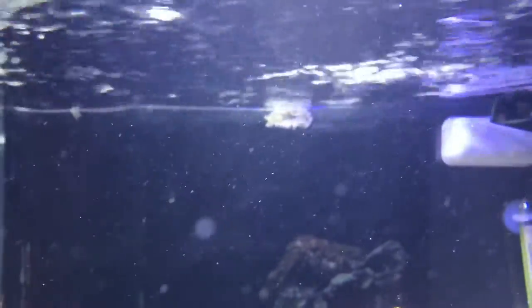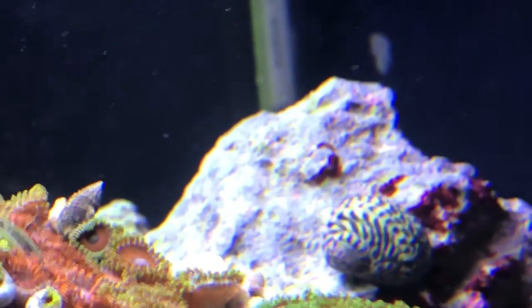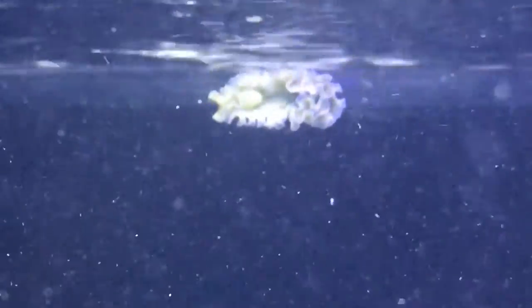He was missing all of his lettuce phalanges, but as you can see he's got quite a bit back. You can see that little bulb towards his head — his eyes or antennae — those grew back pretty quick. His lettuce on the backside used to go all the way to the front. The only reason I knew he was alive was because he sat on that rock for three or four days, and that bulb was pulsating with his breaths.